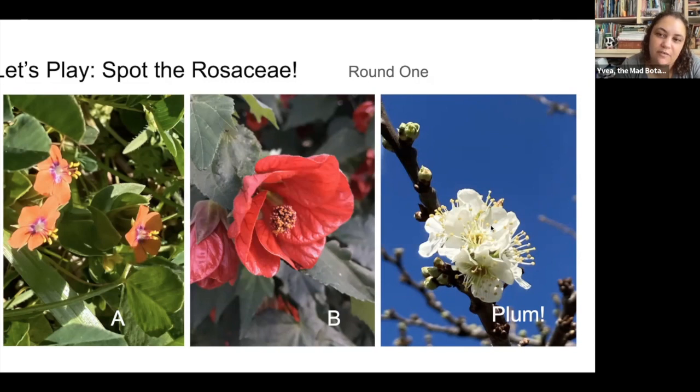And also, like you said, Sarah, 5 petals and lots of stamens. For me, the lots and lots of stamens is a big indicator. So what tells people that the one here in the middle is not a rose? Too many petals. It might be hard to see. Oh, it is 5. But it's definitely hard to see because of how they kind of furl together, which is why I included it, because it's tricky that way. I was thinking it was how clustered together the stamens are in the middle. Yes, that's a huge indicator right there.